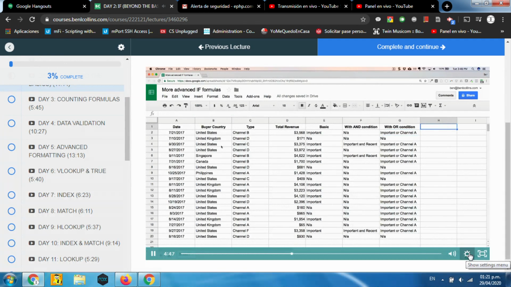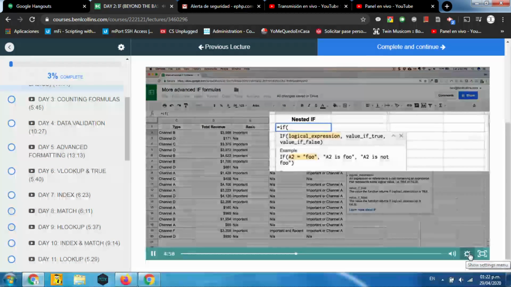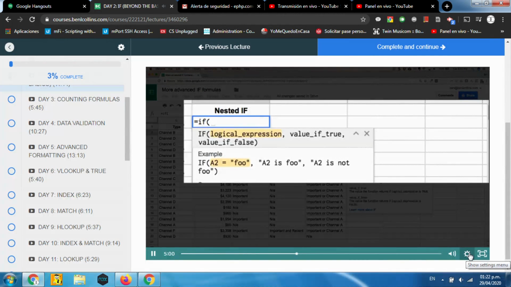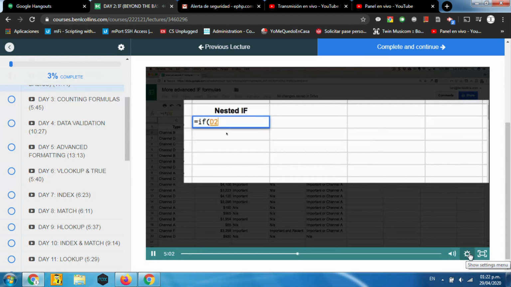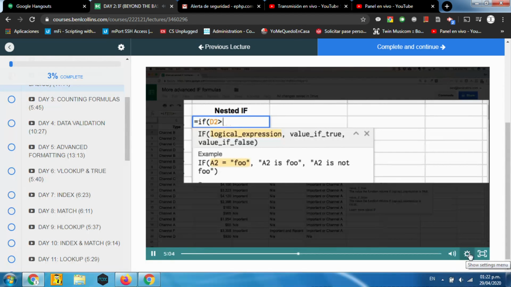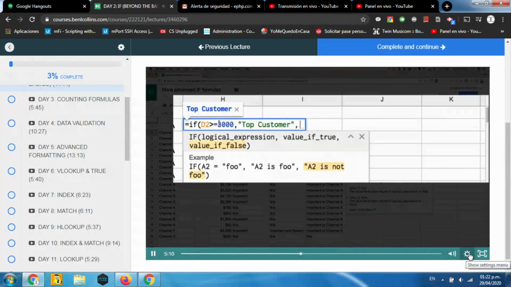And then finally, let's take a look at what we call a nested if now. The nested if is a way of embedding multiple checks. So we'll do our first if as normal, and what we want to do is test whether this is greater than or equal to 3,000, and then these people are our top customers. So if they're greater than 3,000, it gives me the answer top customer, and that's it. The formula stops, prints out the words top customer, and we move on.